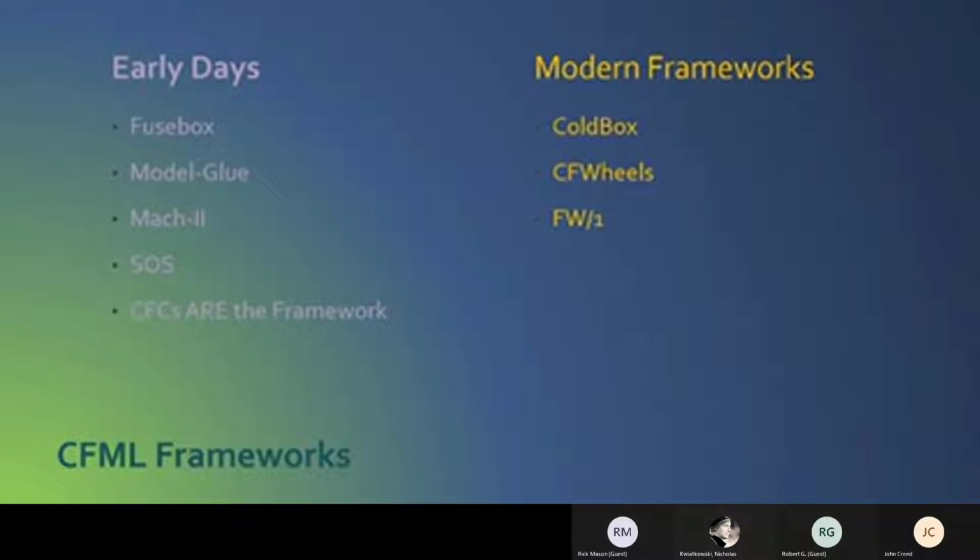So basically, the irony is all of these frameworks that are being used today did not exist during the Frameworks conference. We were laying a lot of the groundwork, learning, and these frameworks were sort of, as far as our community goes, second generation. When Fusebox was created, which was really the first ColdFusion framework, there were no other frameworks.